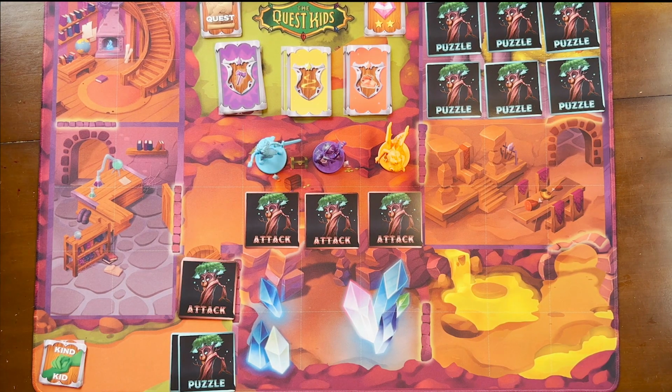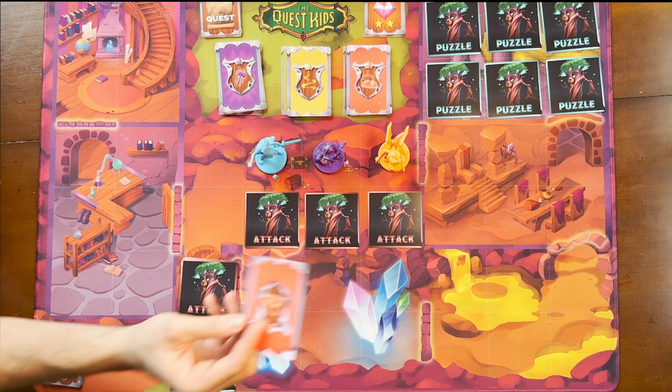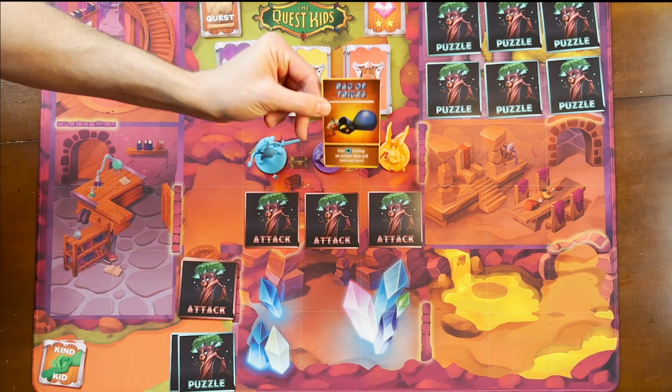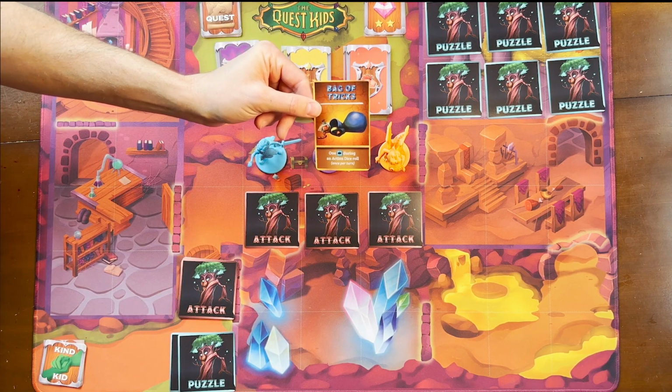And then finally, as a reminder, players can use all items and remaining ability cards, so ability cards and items, from their adventure during this battle against Jinx.